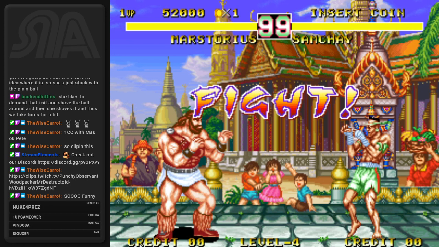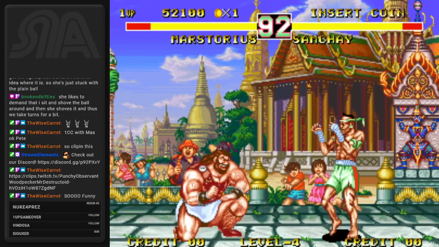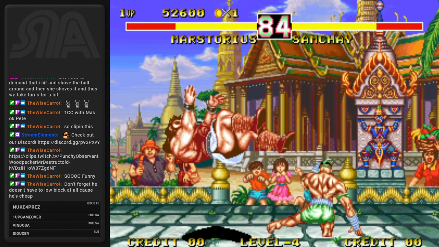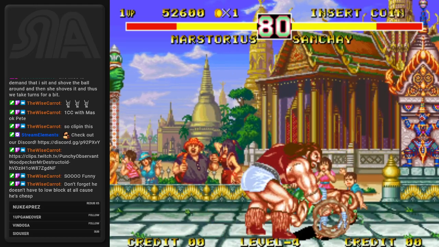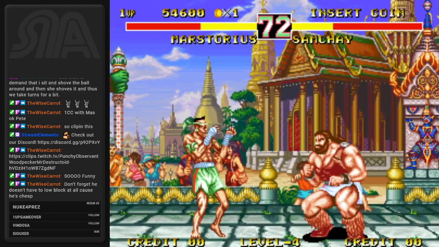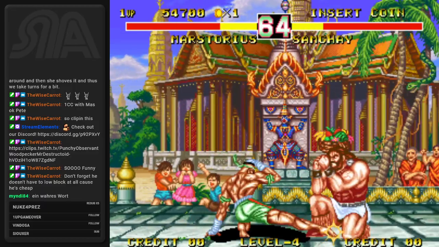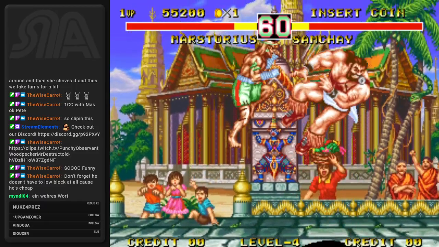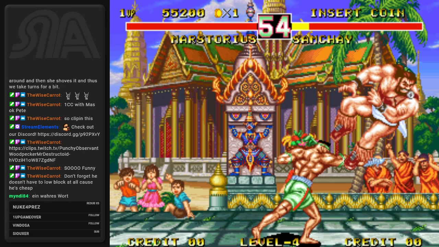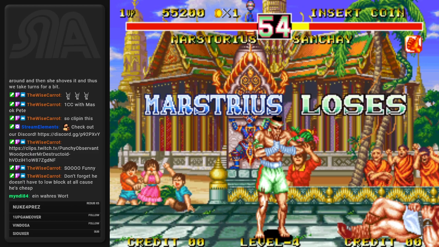Round 1, fight! Kick. Kick. Double German! Come here! Kick. Tiger. Frickin' kickboxing. Mars Torius loses.